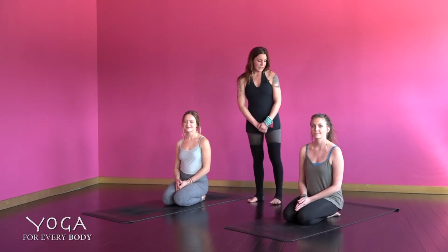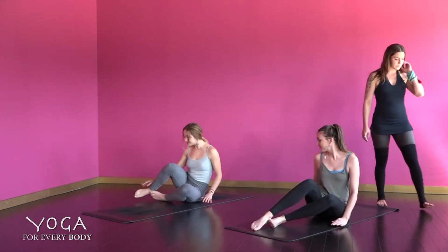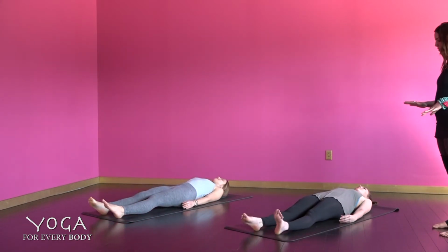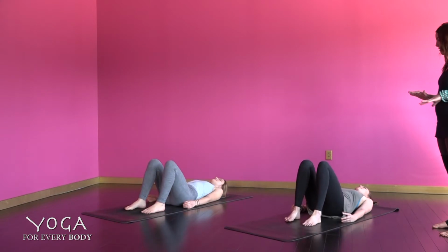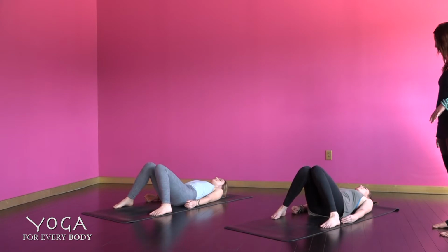So we're going to start today on our backs, and then bring the soles of your feet to the floor with the knees pointed up towards the ceiling, and take the feet as wide as your yoga mat. Let the knees knock in towards one another.